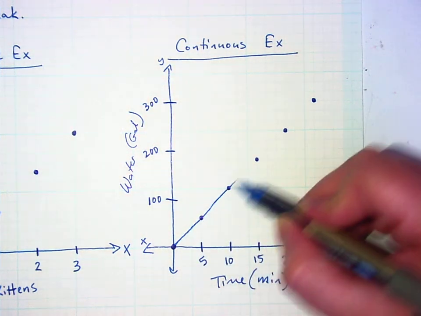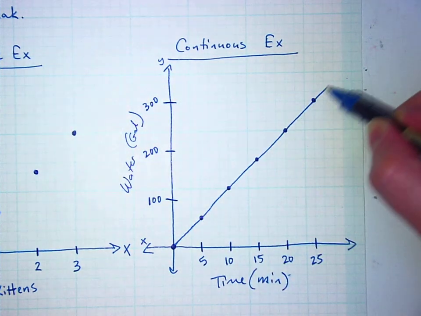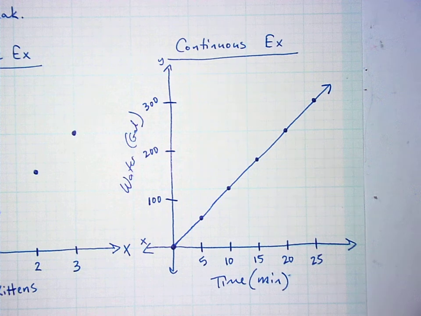And this time, I'm going to connect them. Now, the last one was discrete. Obviously, this one is continuous, which means that it is connected through the dots. Remember, a connected graph can curve, it can turn a completely different direction as long as there's not a break in it at all. I need somebody to raise their hand and explain to me why this example is a continuous example, why I should be connecting them and not just having dots.